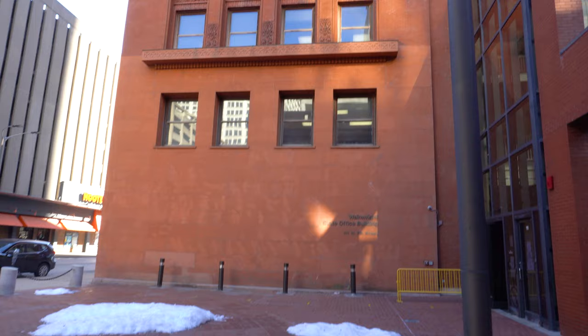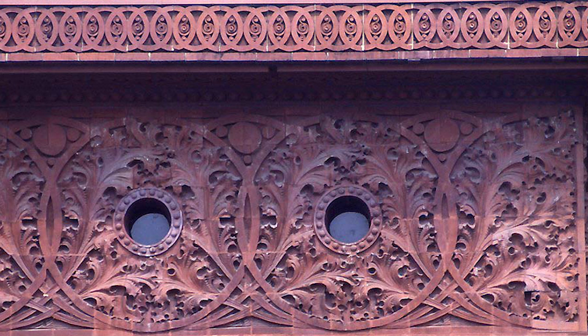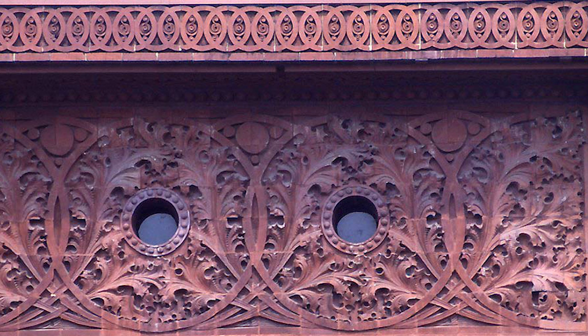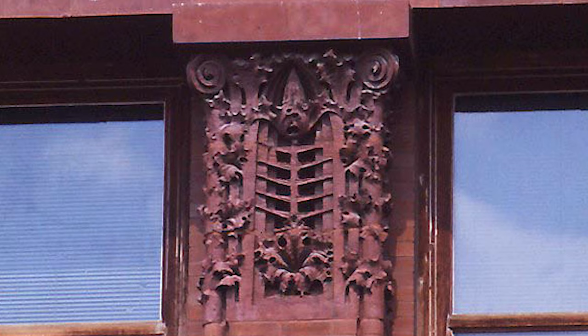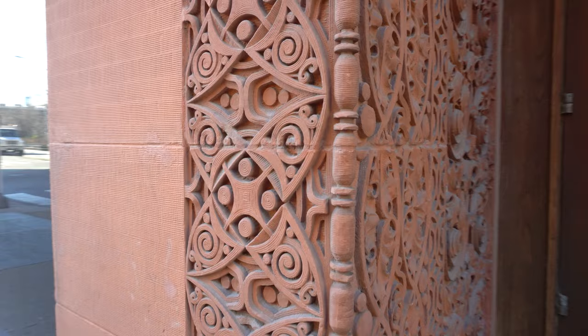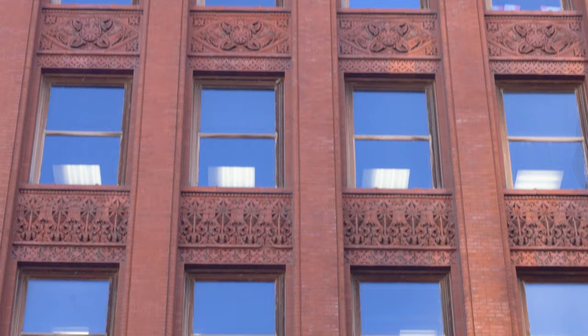Despite the classical column concept, the building's design was deliberately modern, featuring none of the neoclassical styles that Sullivan held in contempt. The ornamentation includes a wide frieze below the deep cornice, which expresses the formalized yet naturalistic celery leaf foliage typical of Sullivan and published in his System of Architectural Ornament, along with decorated spandrels between the windows on the different floors and an elaborate door surround at the main entrance. Apart from the slender brick piers, the only solids of the wall surface are the spandrel panels between the windows, which have rich decorative patterns in low relief, varying in design and scale with each story.